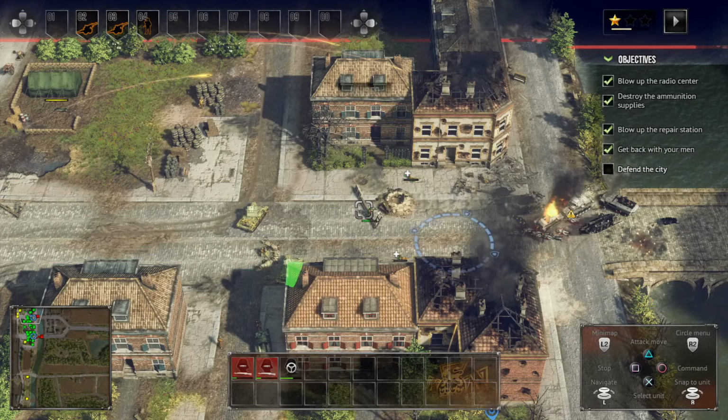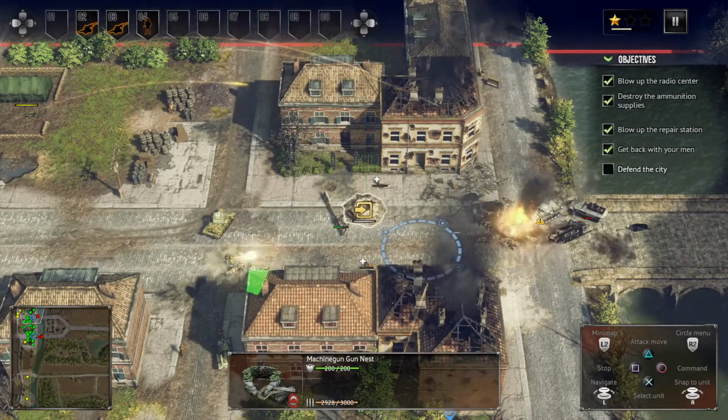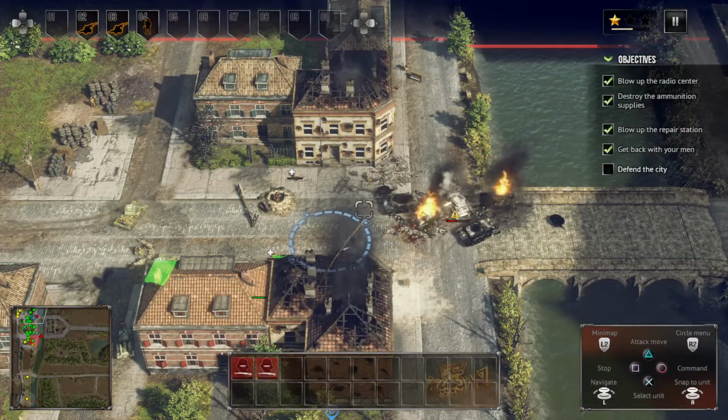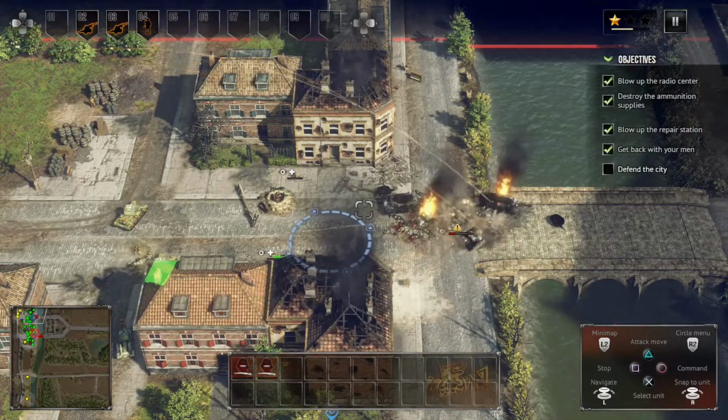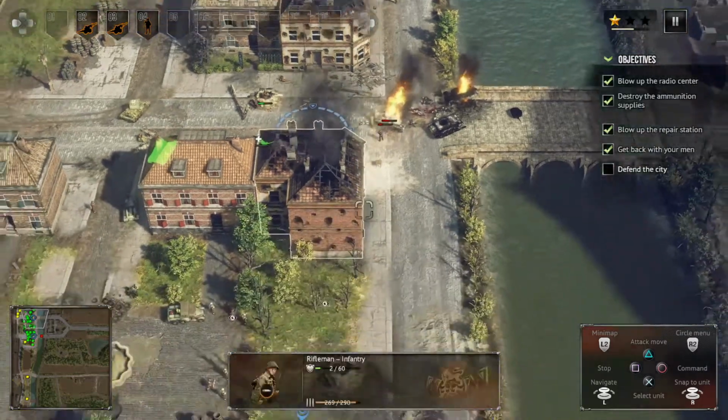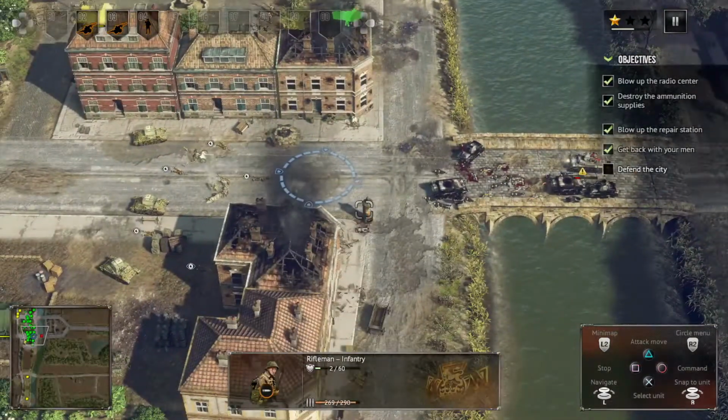I thought I should have used the circle command here. I used the triangle command, which means use engaging. That was a mistake on my part. We need the machine gun nest to protect against infantry so we can get our heavy guns on these tanks. So that's out of the way. So far, so good.